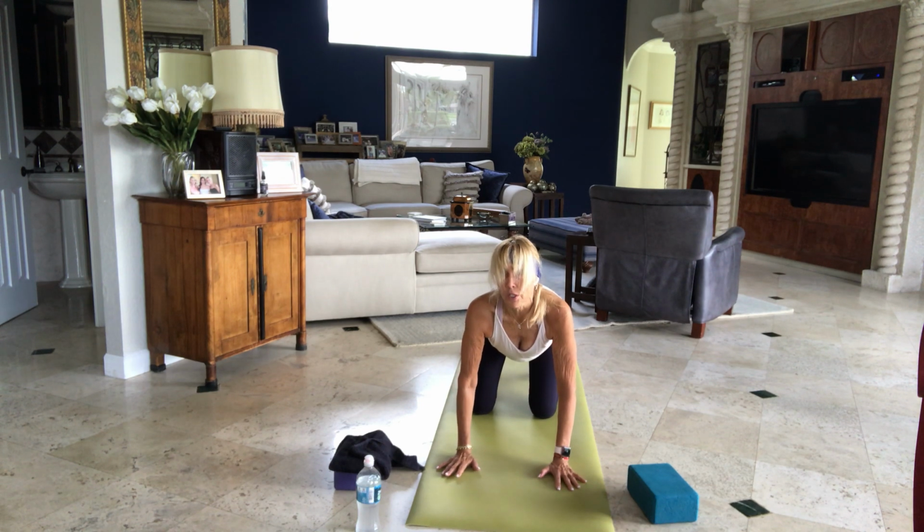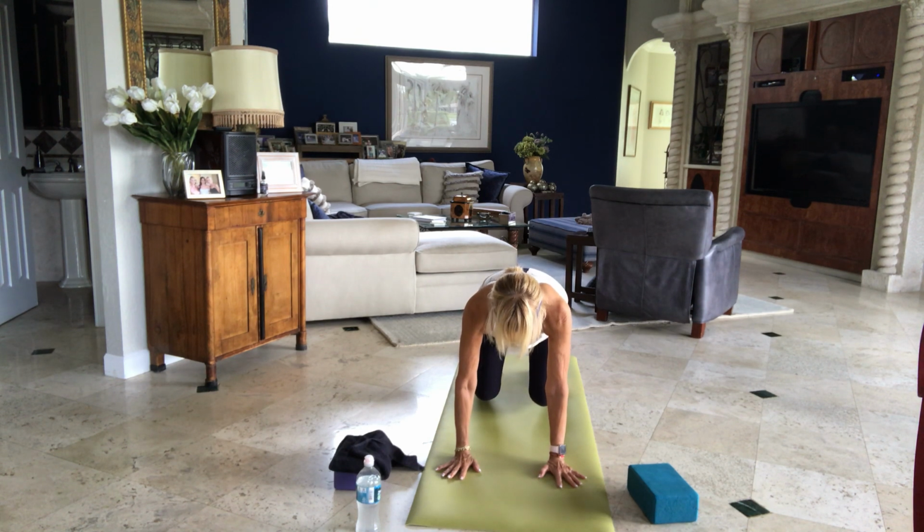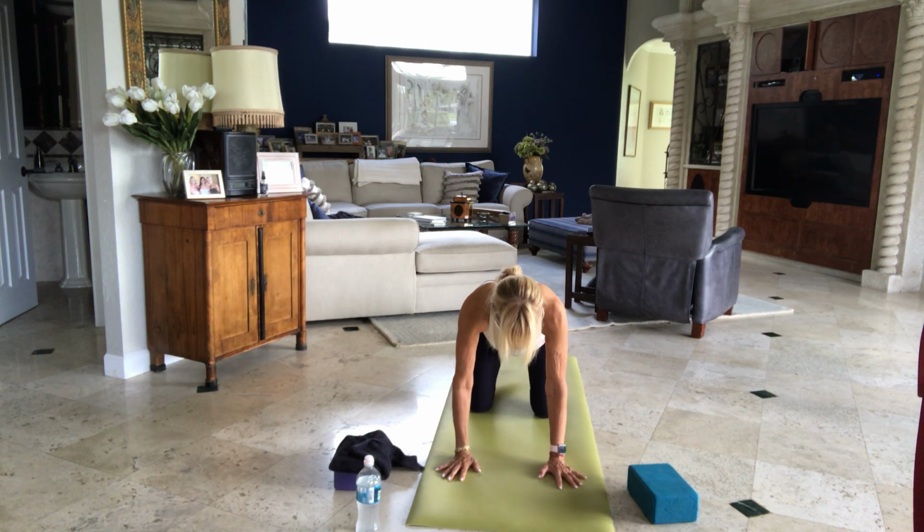And if you're feeling energetic this morning and you want to do a little bit more, you can lift your knees off the floor and do your cat-cows that way in a hovering position. And if you're not feeling it, now I am on the tops of my toes right now. You can tuck your toes underneath. One more time. If you're in the air, come on down, find your child's pose.